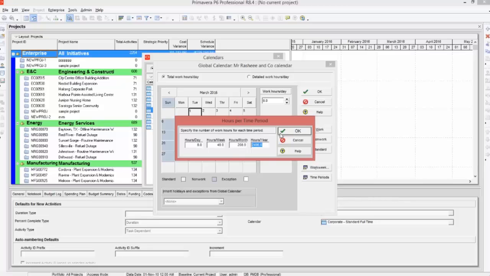There is no big deal on hours per time period. Just give the rough calculation, not exact calculation. Of course, for consulting work also we will be considering 8 hours like that.